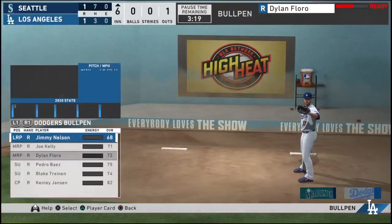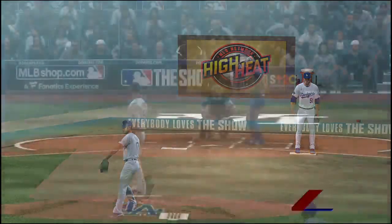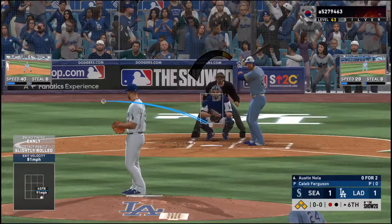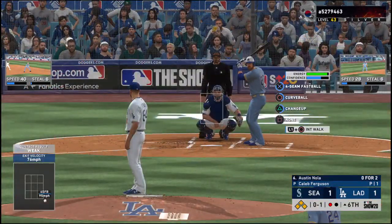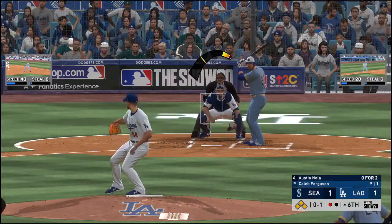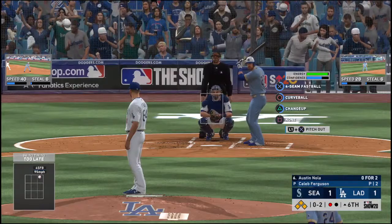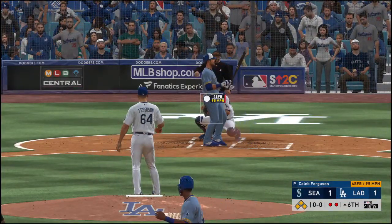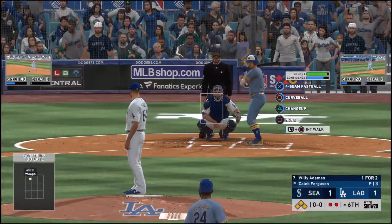Caleb Ferguson. Into the box, Austin Nola. Grounded down the third baseline. But a foul ball here, 0-1. From the stretch. Now a big fastball, and he's well behind it with the swing. Man, the Mariners have been looking for that big hit pretty much all game long. It remains to be seen if they can get it, but now sure would be a great time. Got him. So they're unable to even put the ball in play here, and now 1 more out can get him out of this mess with the game still tied.